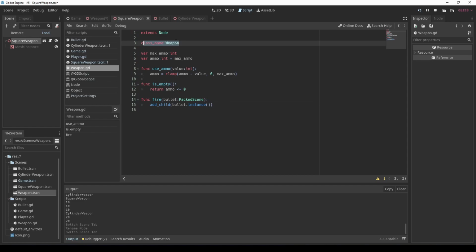So we have the class name weapon, and each weapon will most likely have its current ammo and max ammo. So when the weapon uses ammo, we are basically clamping the values between 0 and that weapon's maximum. And maybe that weapon is empty or not. So you actually write your generic weapon logic here.